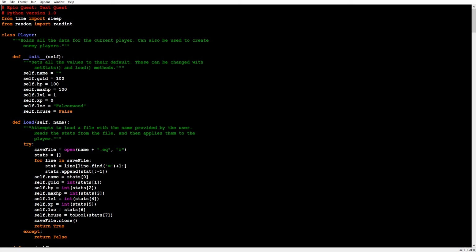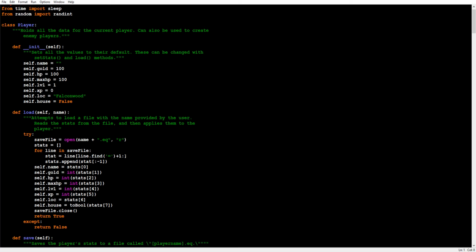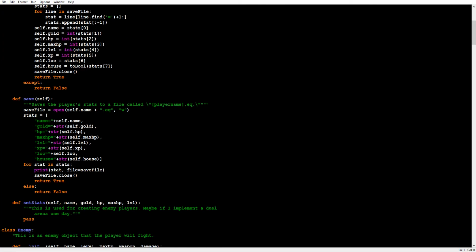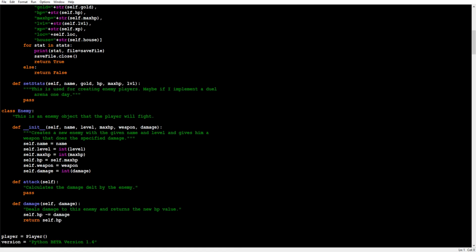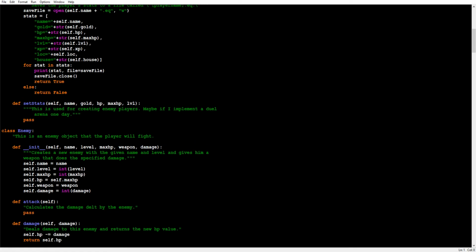So I thought it would be easier if I just made a player class, so I can set up some things like their name and some of the stuff. And this set stats function is what will do that.